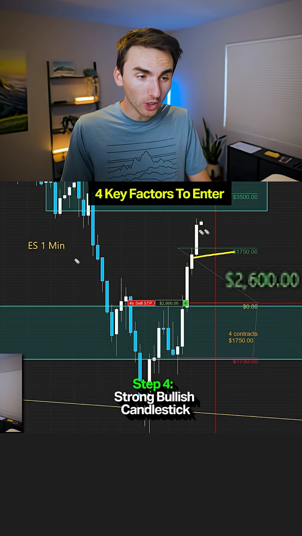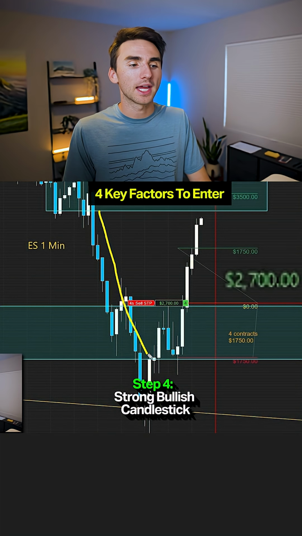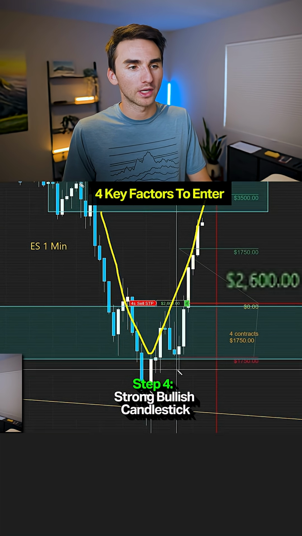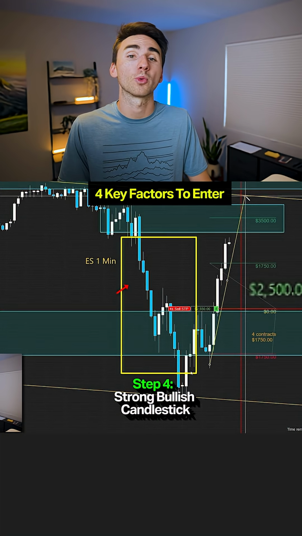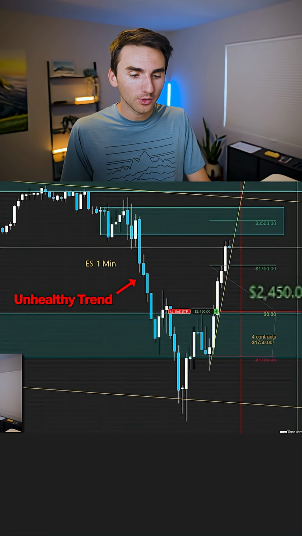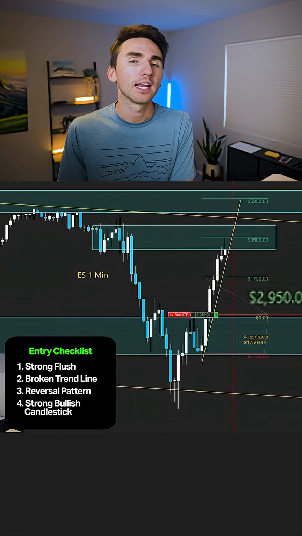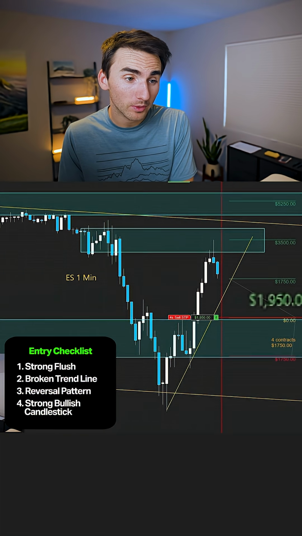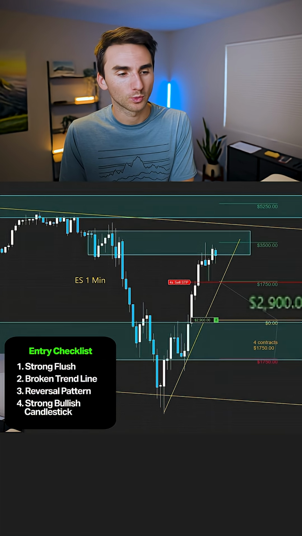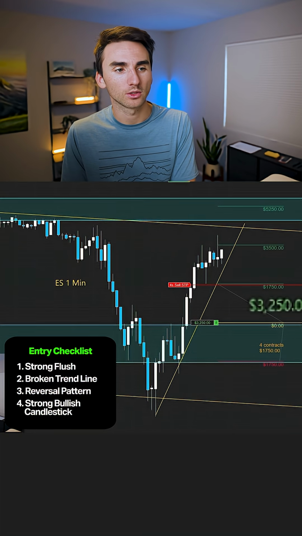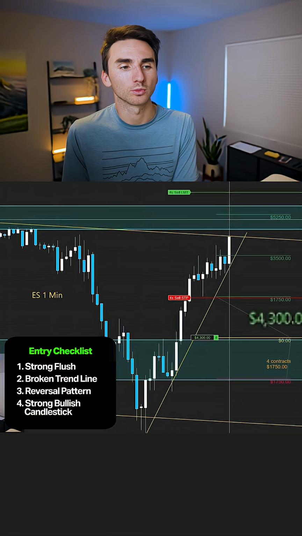And then for a target, I'm looking to see the downtrend get reversed all the way, because when the market moves down in such a rapid fashion, it's an unhealthy trend and it's likely to reverse higher. And so ideally, at a minimum, I'm going for 2 times my risk, or even better is 3 times my risk. And so I slowly manage and target those rough areas.